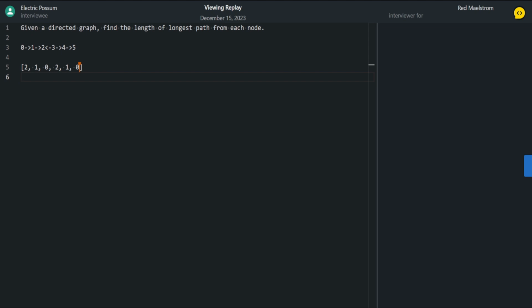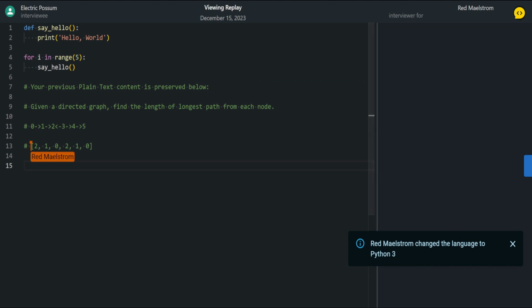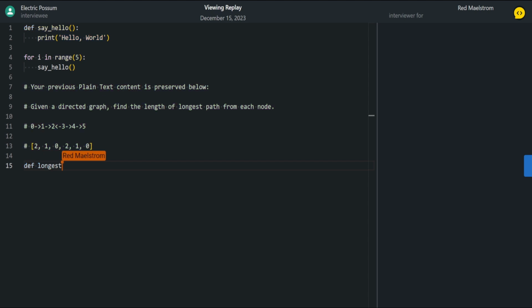Okay, I see. What language are you familiar with? I would be fine to use Python if possible. Python, right? Yeah. So you are supposed to write a function, let's say def longest_path, which takes as input an adjacency list and the number of nodes in the graph, and at the end returns the length array or list indicating these values as output.